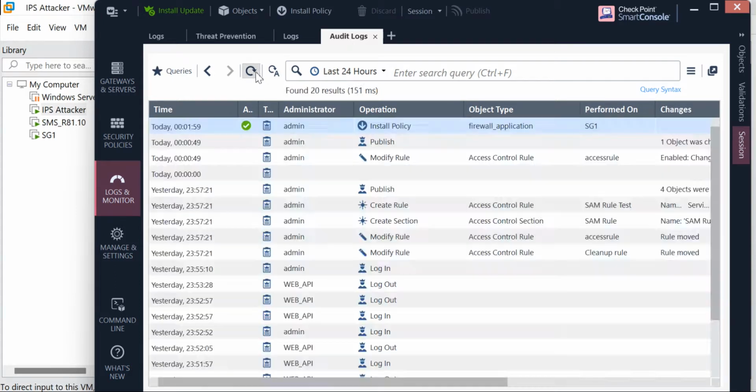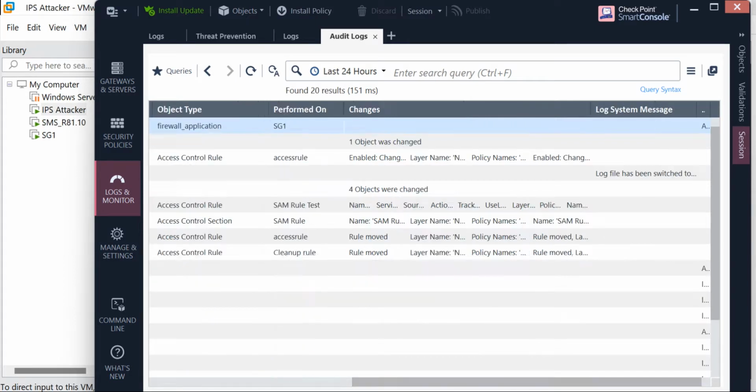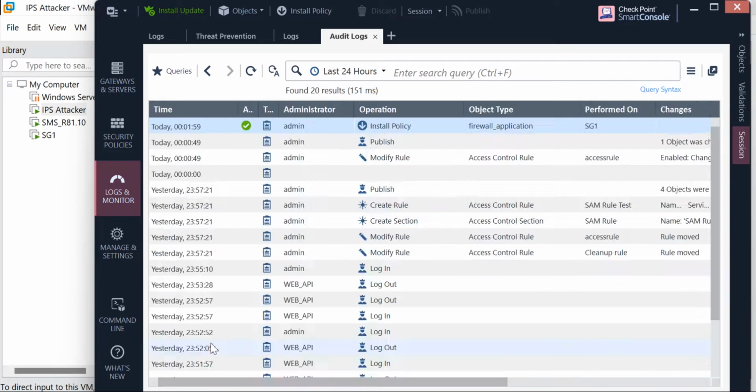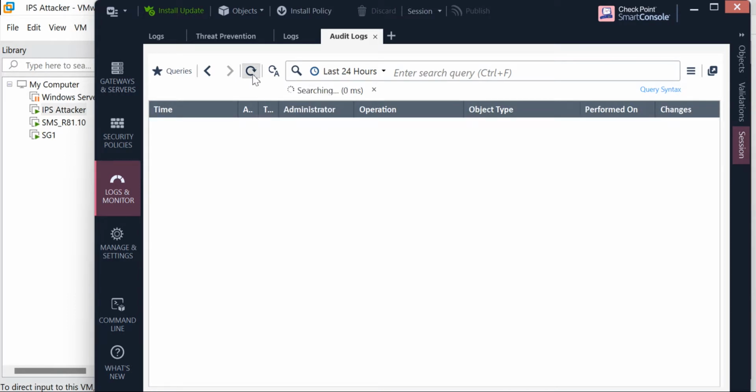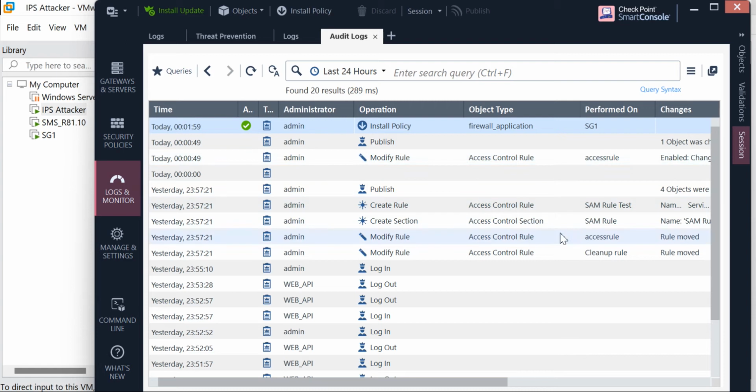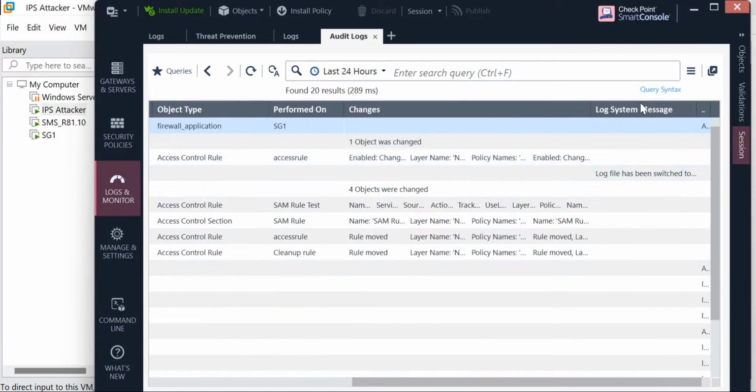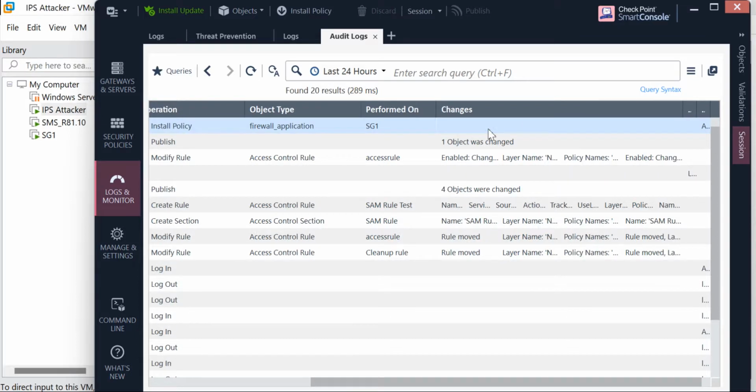What is the latest audit logs here? So he is right, we don't see anything here about the SAM rule. If I see the latest details, it's only saying about installing the policies, but it's not giving me any hint about the SAM rule.